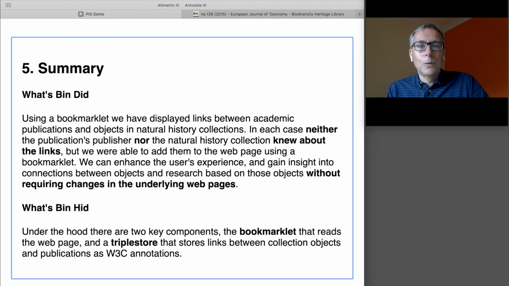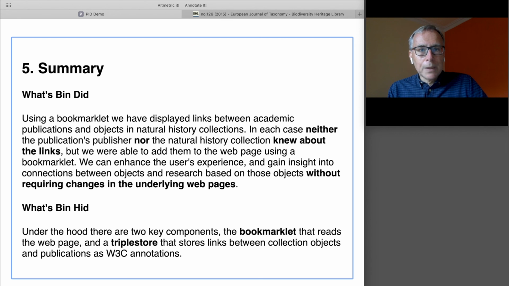The bookmarklet does it all for you. All the bookmarklet needs to know is what page you're looking at, and have access to a database that says this specimen is mentioned in this paper. And so then you can start to demonstrate the connection between these collection objects and the scientific literature in a very simple, interactive kind of way.